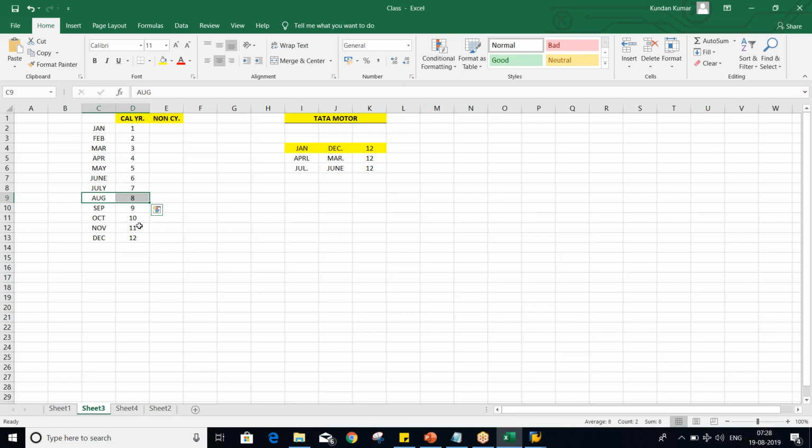If you post a transaction on today's date, the system will identify the period from the date. If it is 19th August, then the system will identify that it is the 8th period. August means 8th period, October means 10th period, March is the 3rd period, like that.